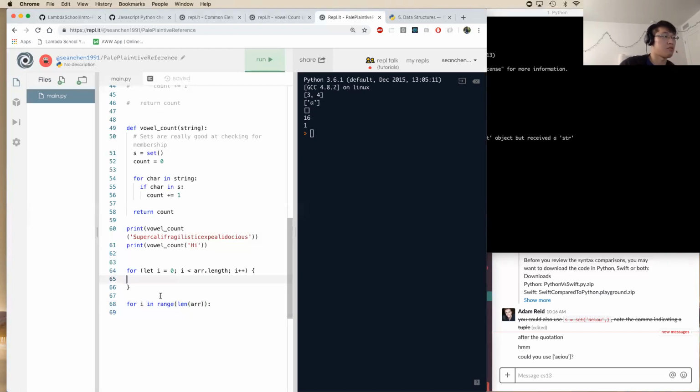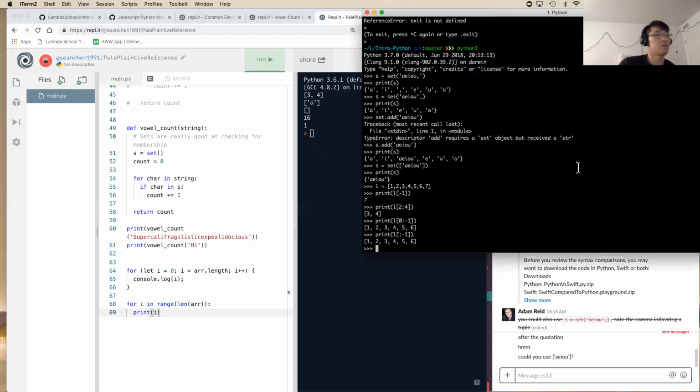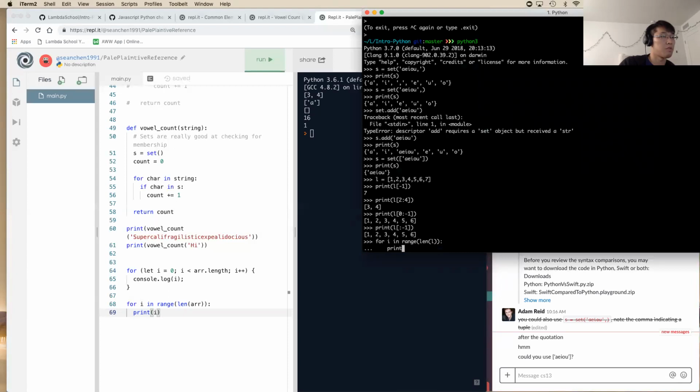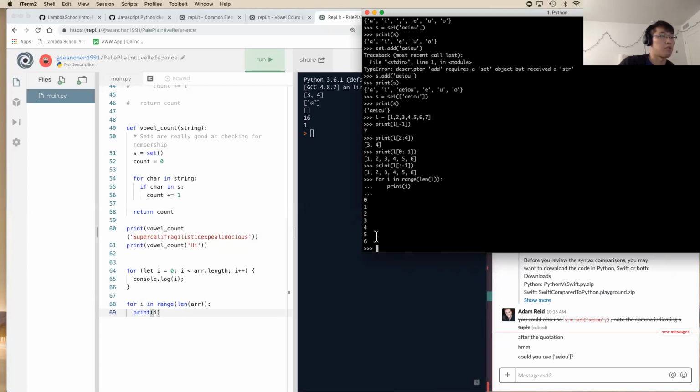And then, like we said, for example, console log I, here we could just do print I. And that'll just print out this index. So let's run that real quick in the REPL. So we'll say length of L, print I. And then that would print out all the indexes for us.